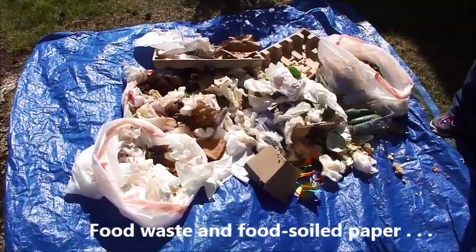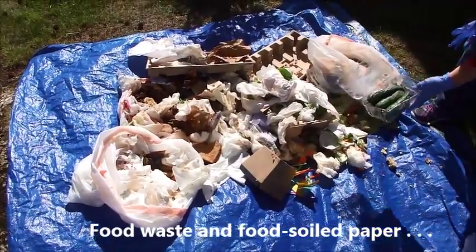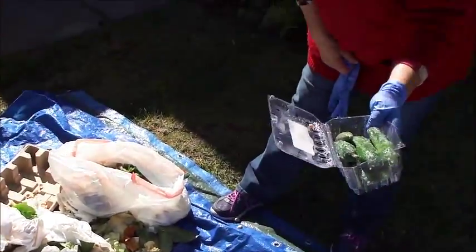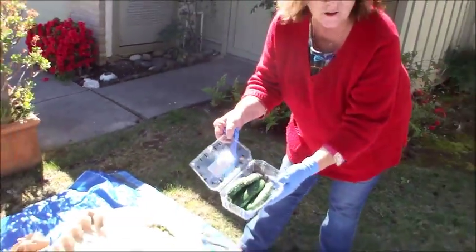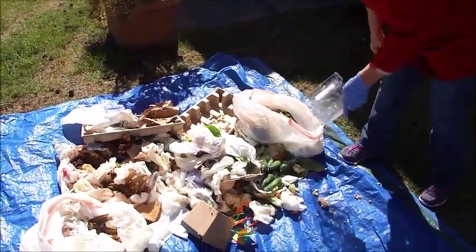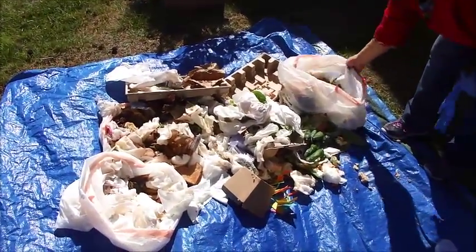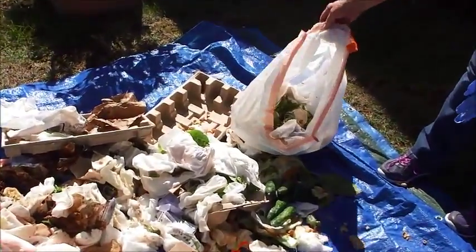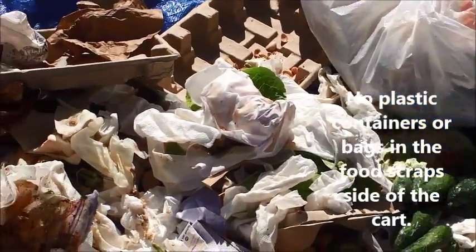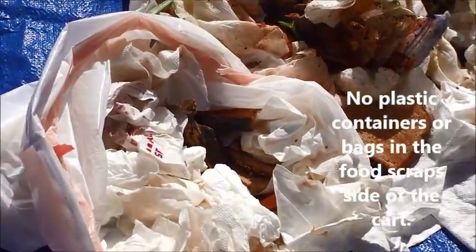This is really the largest portion of the garbage being thrown away. Unfortunately, these little cucumbers go bad so quickly. The whole packaging is gone, but we can't accept any packaging in the food program — we would want just the food tossed in, and the container thrown in the garbage. This is full of all food waste and food-soiled paper like paper towels and napkins. Same with this over here — most of it is food-related and food-generated soiled paper.